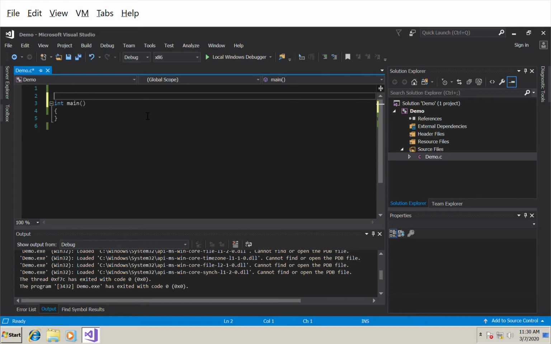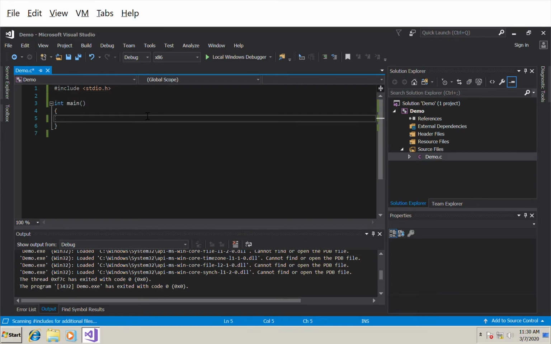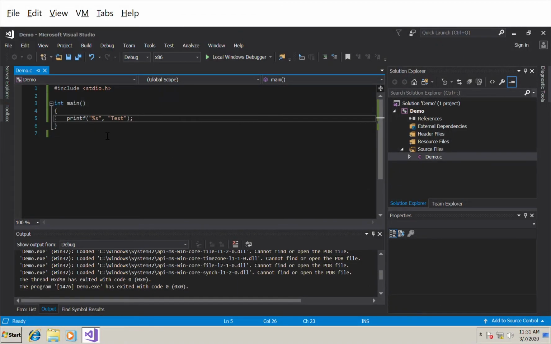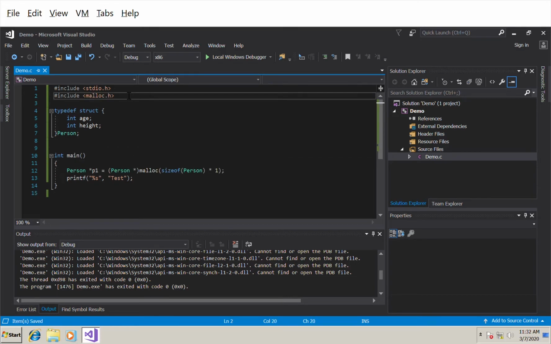Now, let's write a program like this. So first I'm going to include stdio, to make sure I have a printf working. So let's see. Right, it's working. Now, let's declare some structs. So two variables, two attributes, age and height. Since I use the typedef, I can directly declare here. Right. What this one does is create an object, rather like in C++ or Java. We can say that this creates an object.